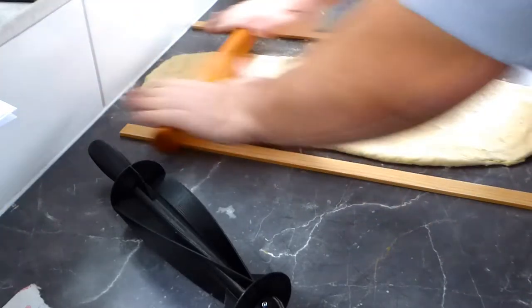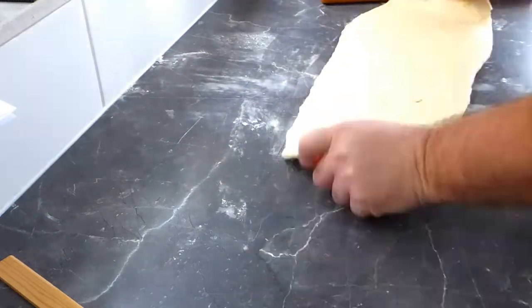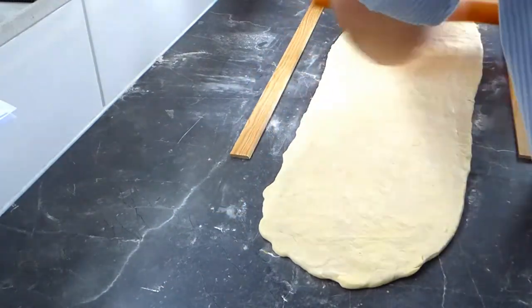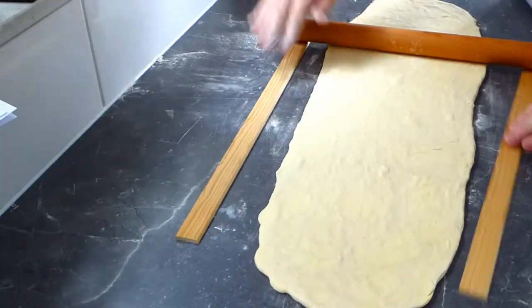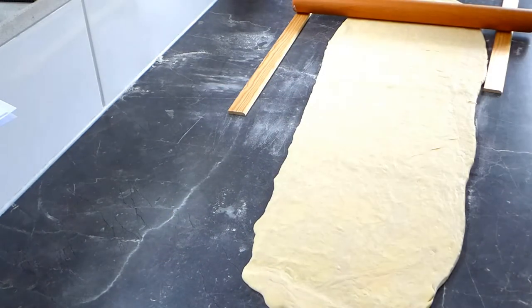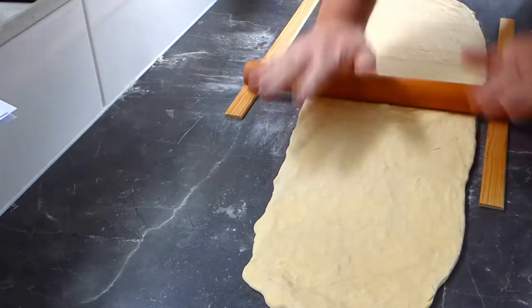Those 2 wood strips you see, I use to ensure that I roll it out to an even thickness. Those strips are about 4 millimeters thick. So this leads to a nice and even thickness, and I should be ready to start cutting.